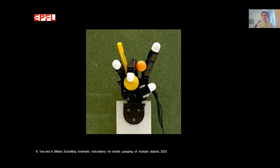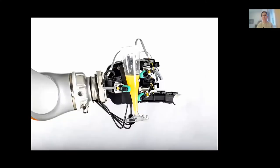I'd like to go one step further. When we pick up objects, it's not just to hold them statically — it's to manipulate them. I haven't said anything yet about controlling the object in the hand. I was only talking about placing objects so you could stably hold them, not manipulating them. When you pick up objects and move your hand around, the object moves with you and you must ensure it doesn't drop.